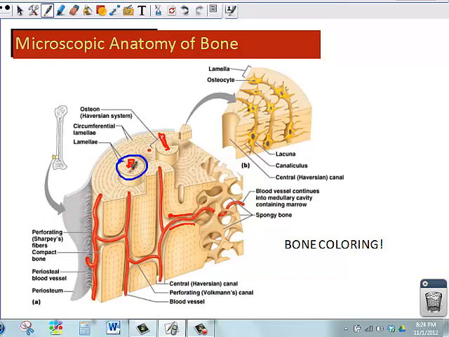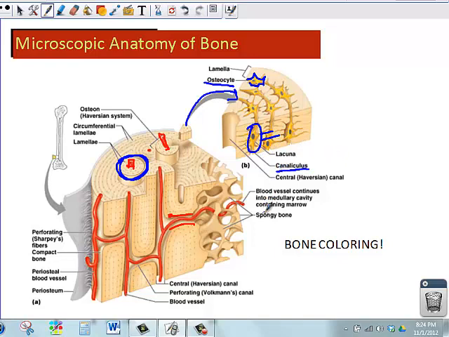In each neighborhood, you will find many houses, or lacunae, where special cells live. These cells are called osteocytes. Osteocytes have a branched look, and only one osteocyte lives in each lacuna, its own residence. The cells have to communicate with each other and exchange nutrients and waste, and tiny canals, or little streets, that connect the lacunae, called canaliculi, let this occur. So here's your singular canaliculus.